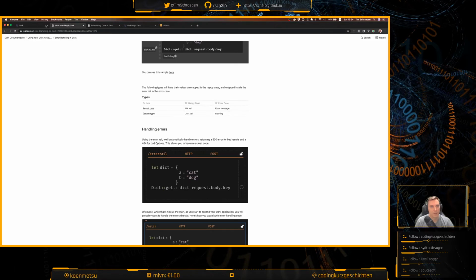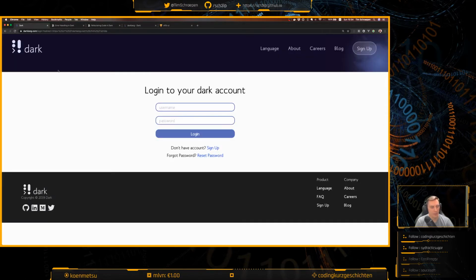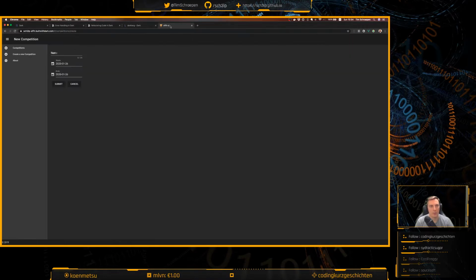It's easiest if I can just show you some features, I think. Let me just real quick check the sounds. All right. So what do we have? Just to play around with Dark itself, I thought it would be cool to rewrite our effort challenge application using Dark as a backend, and then see how that goes. So that was the idea.